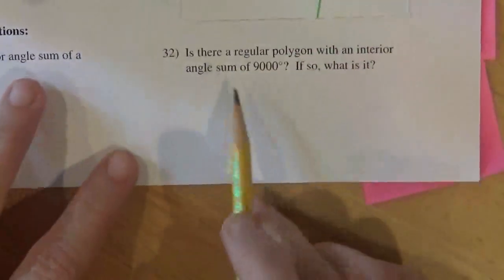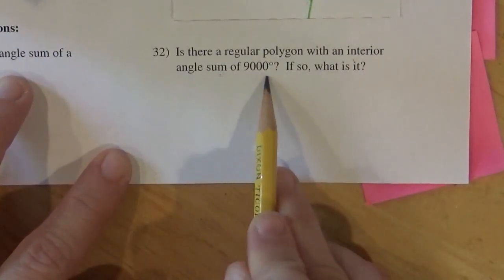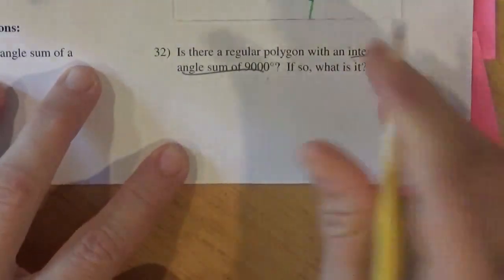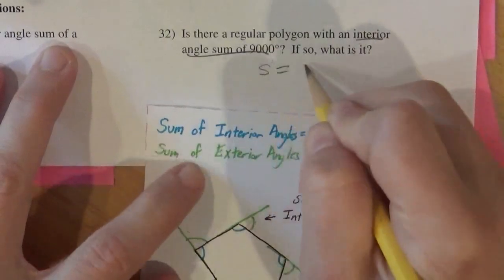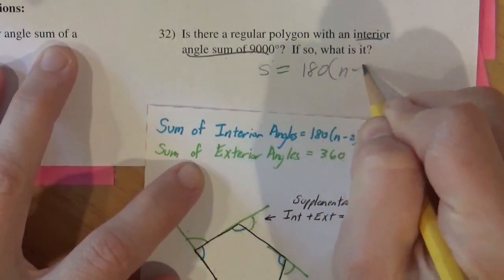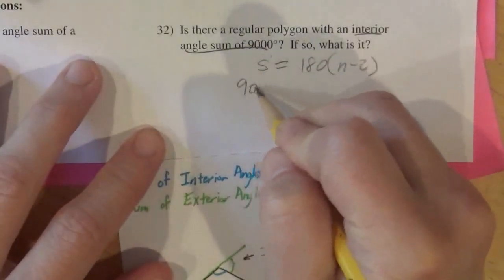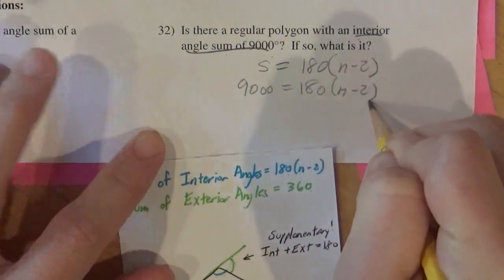They ask us, is there a regular polygon with an interior angle sum of 9,000? So they're asking us about the interior angle sum, and we're like, yeah, we got a formula for that. The sum of the angles is supposed to be 180 times n minus 2. We'll just make this a nice plug and chug. The sum of the angles is 9,000. That's supposed to equal 180 times n minus 2.